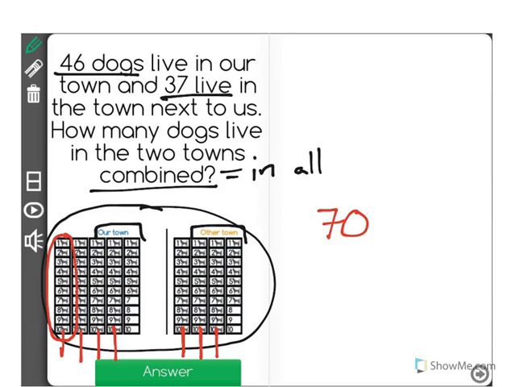And I'm just going to write that number over here. Now we have to count by ones using the leftover dogs. So we've already counted all of these dogs when we were counting by tens, and all of these dogs when we were counting by tens.